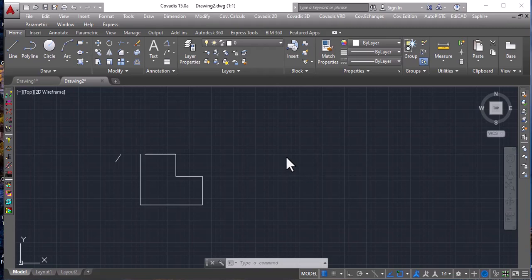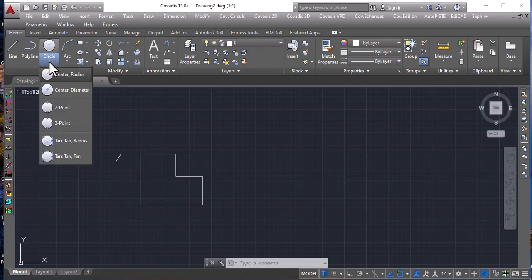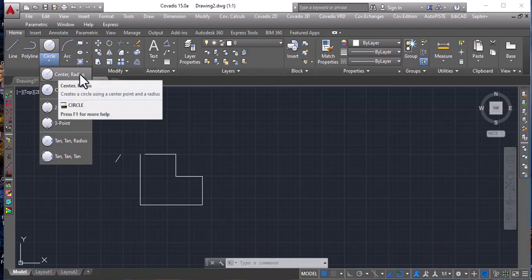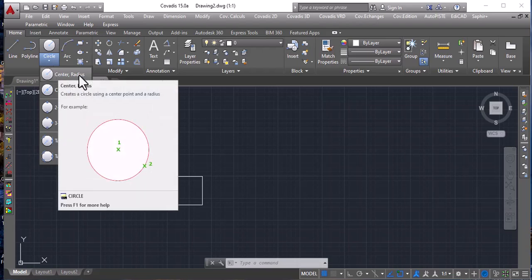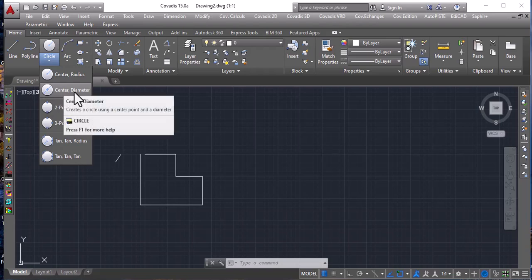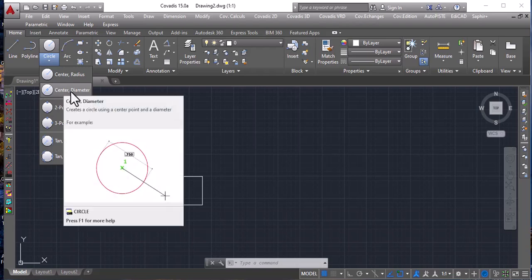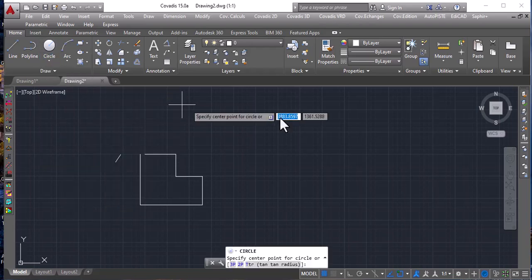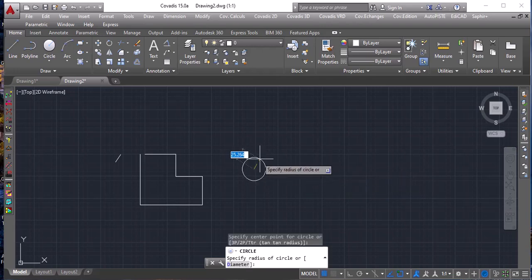Okay, let's move now to other figures. If I start on circle, I see I have many options to draw my circle. I have the center, radius; I show the center, I enter the radius; the center and diameter, I show the center, I enter the diameter, and so on. Taking the first one, I click my center, I can now put my radius.